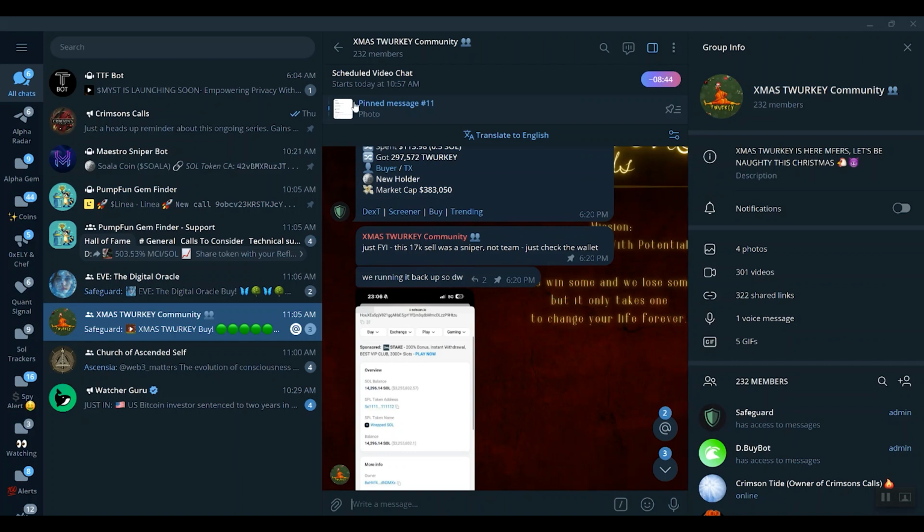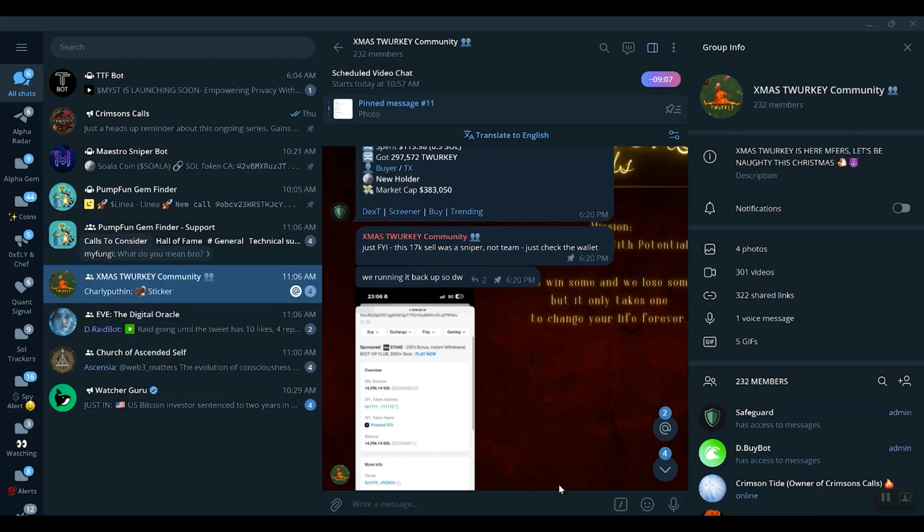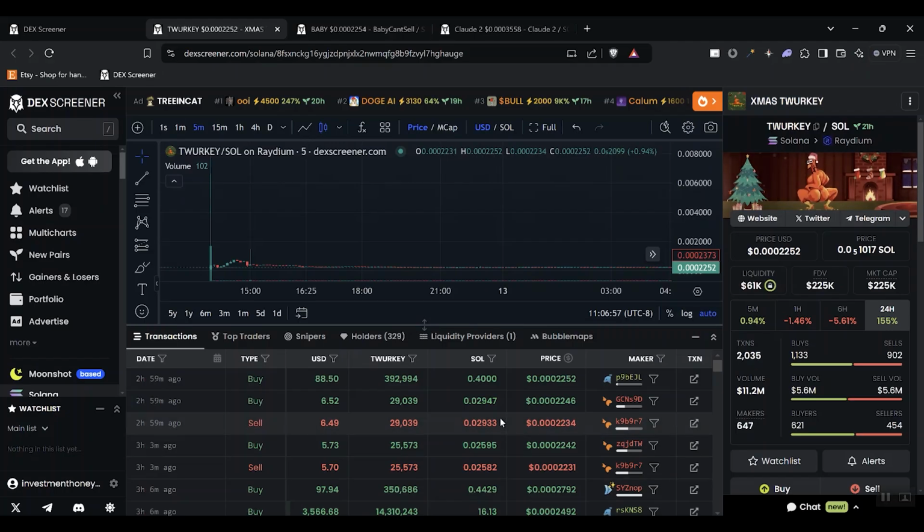So yeah. And then they also have here that there was supposed to be a voice chat, a VC, at 10:57. That hasn't been started, so that also is something else to pay attention to in terms of, is that a good signal or not a good signal? Not sure what's going on with that, but it would be helpful if the team would communicate why they've got a timer set up for VC and there's no VC. Something just to pay attention to in your overall evaluation. And here's the other thing, this hasn't really moved since we started the video.